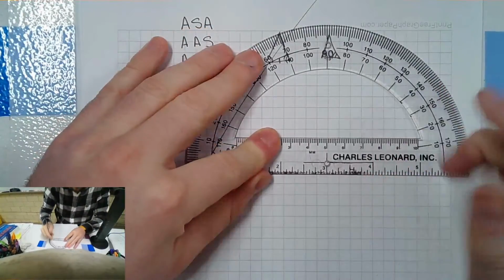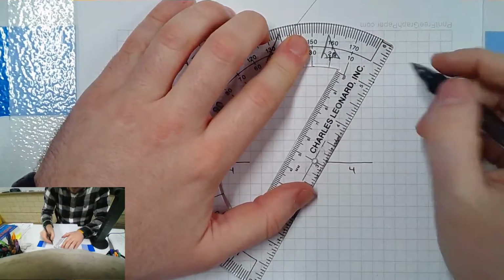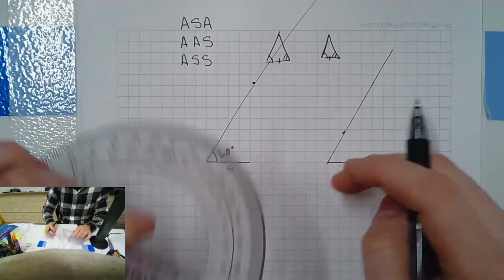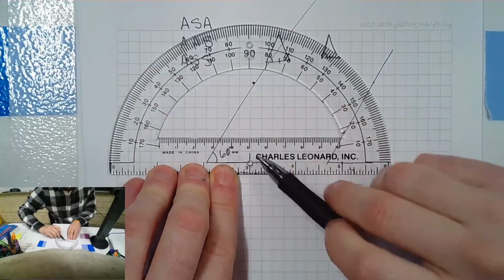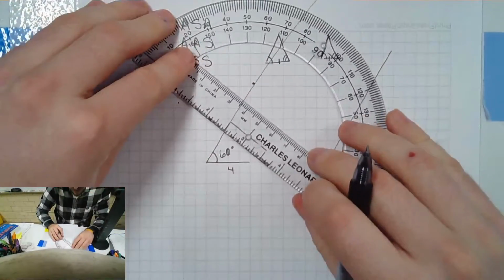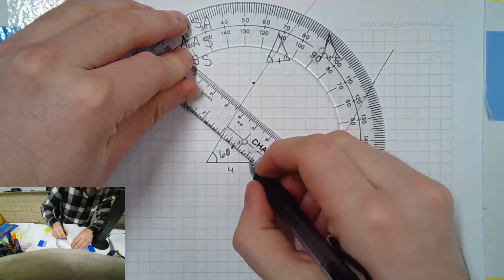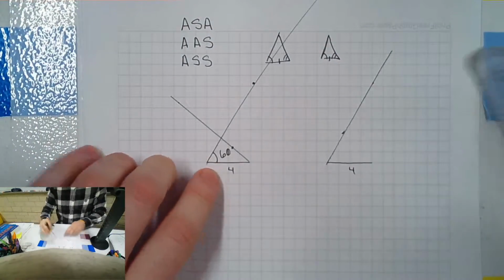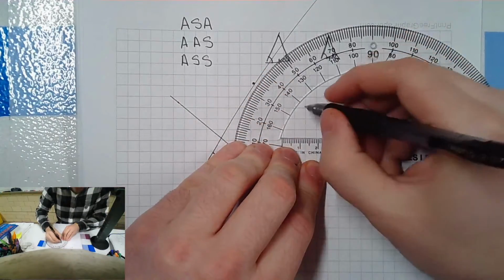Start thinking of another acute angle that I can do. 25. We're going to do 40 because that's a multiple of 10. All right. So I'm going to put it on this side now, and I'm going to look for 40 over here because I'm going this way. There's 40. So I'm going to put my dot. And you'll notice that when I do this, I didn't define how big the sides are going to be, but it did happen automatically, didn't it? So let's do 40 over here, and let's see if we get the same triangle.